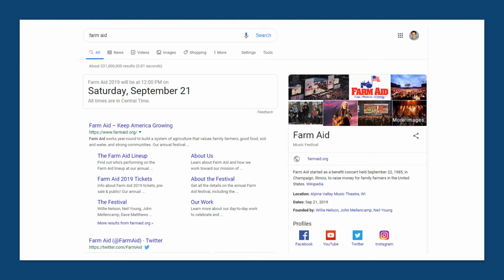If you Google for any event, you'll probably see these boxes that pop up towards the top. So Farm Aid 2019 will be at 12 p.m. Saturday, September 21st. The location on the right is at Alpine Valley Music Theater in Wisconsin, and here's who it was founded by. Now, this information doesn't come out of thin air, and it's obviously published. This is linked data.